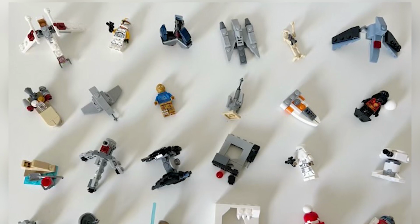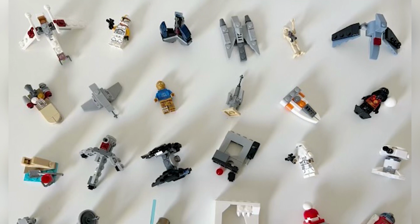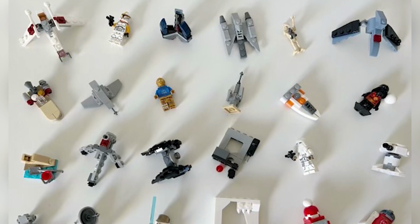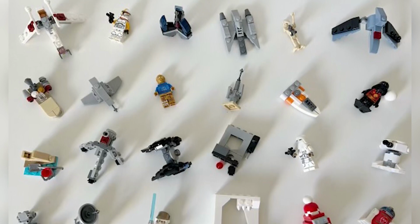So first the Battle Droid. This is the same Battle Droid that comes in every other Battle Droid set. The Clone Commander is the same one that came in this set, the UCS Gunship, and the Clone Battle Pack. The Hoth Trooper is the same one that we've seen in the Battle Pack and the AT-AT and all that. The Luke Skywalker came as part of the Micro Fighter set with the Tauntaun.